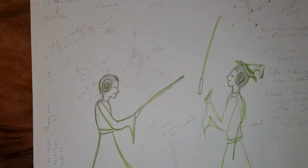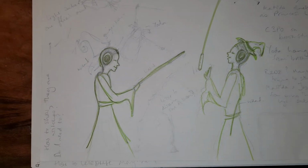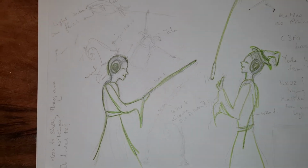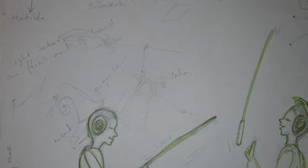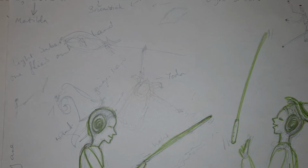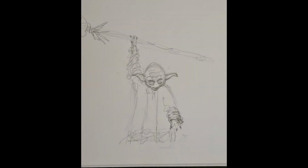I've also got a rather faint picture of Yoda hanging from a broom, trying to get one of the lightsabers, or both of the lightsabers, off Matilda and Josephine because they can't be trusted with them. And then up in the corner I've got a tiny little C-3PO on the broomstick. I did later on do another sketch of Yoda just to make my life a bit easier.